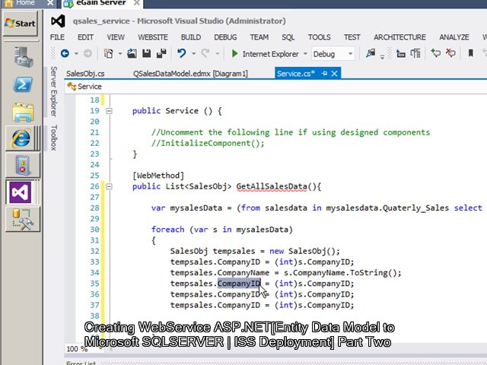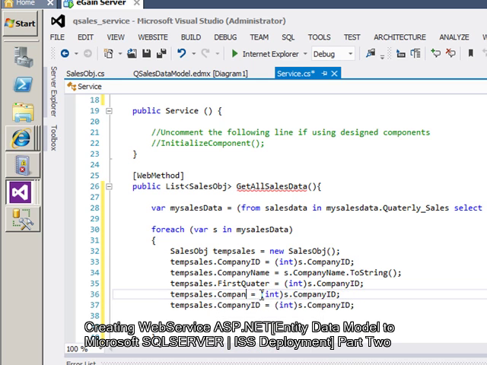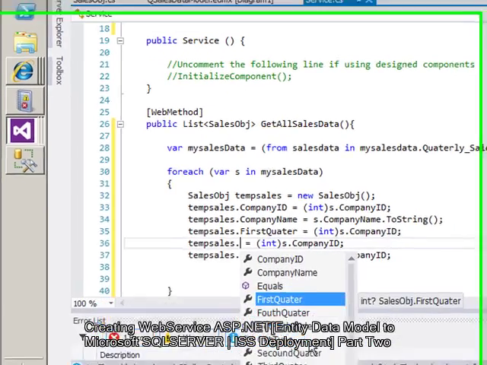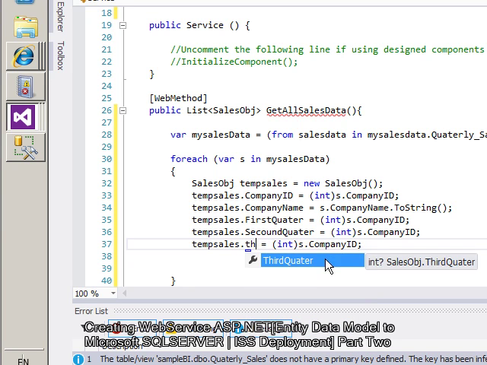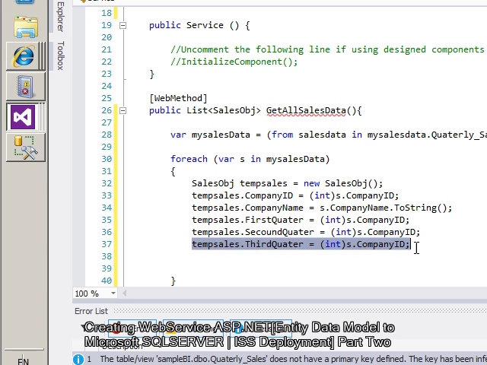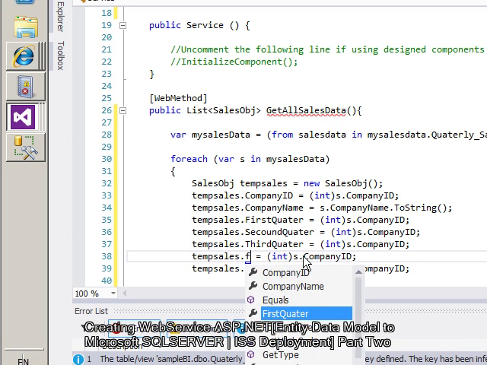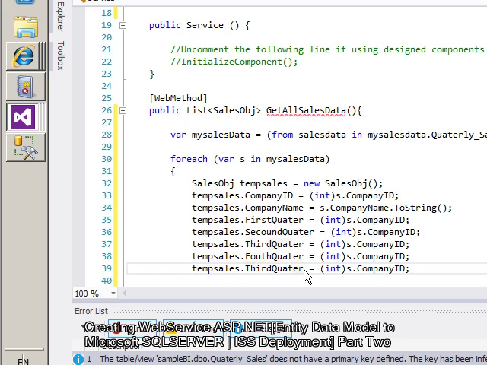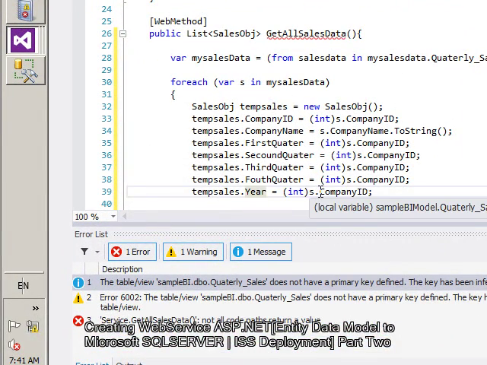Dot first quarter, dot second quarter, third quarter, dot fourth quarter, dot year, and I'm going to change the same thing here to dot year.